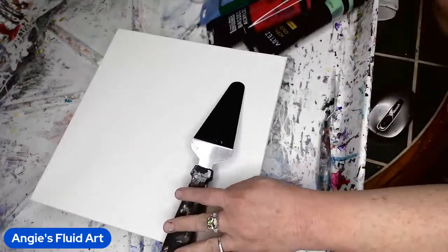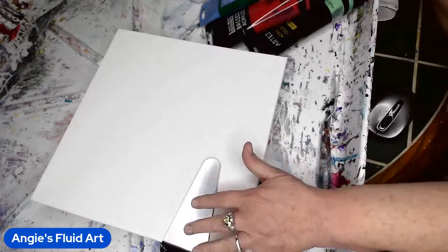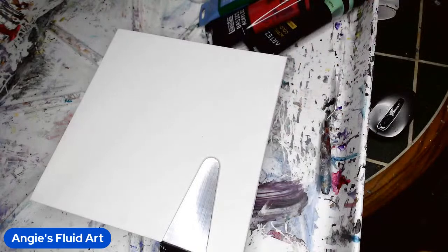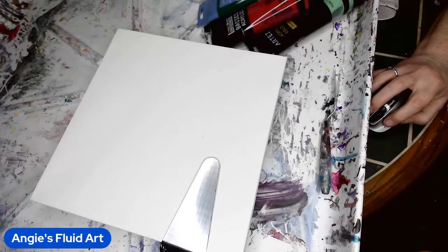So I'm going to start out and put the paint right here on this palette knife, and we're going to put it right onto the canvas. I'm nervous because I don't want to mess this up. It worked the first time I did it, but I haven't done it for a while.